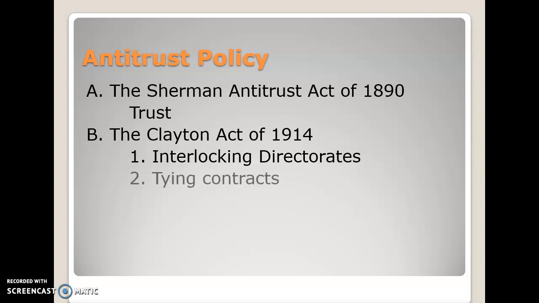Another thing that was made illegal was creating tying contracts. A tying contract requires smaller businesses to buy all of a company's products if they wanted to sell one of their products. For example, suppose that the owner of a small retail store wished to sell a certain manufacturer's line of shoes. That company would force the store owner by contract to carry its less desirable line of costume jewelry in order to carry its shoes. In fact, many large businesses would even refuse to sell any of their products to smaller firms if those firms carried any products of a competitor's.